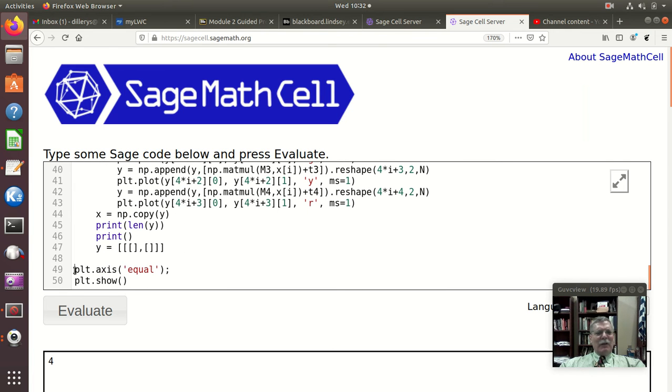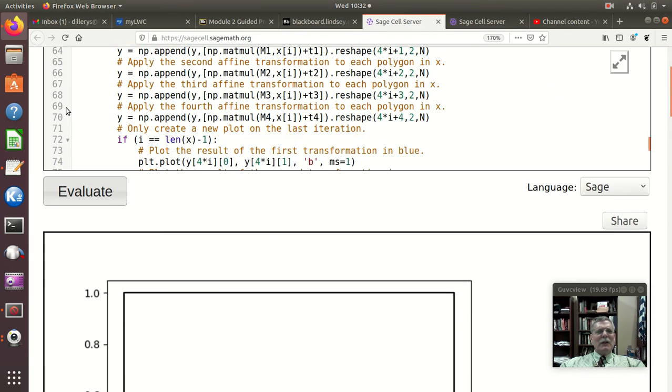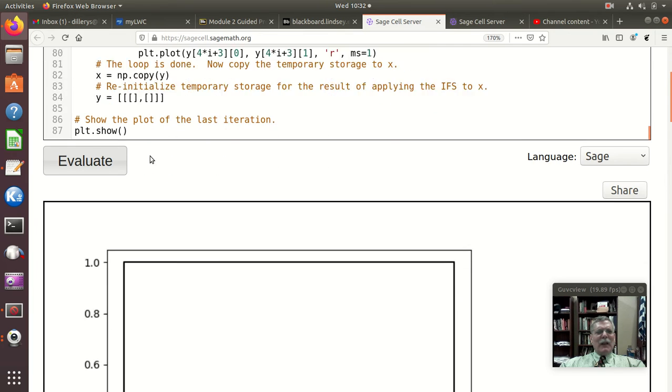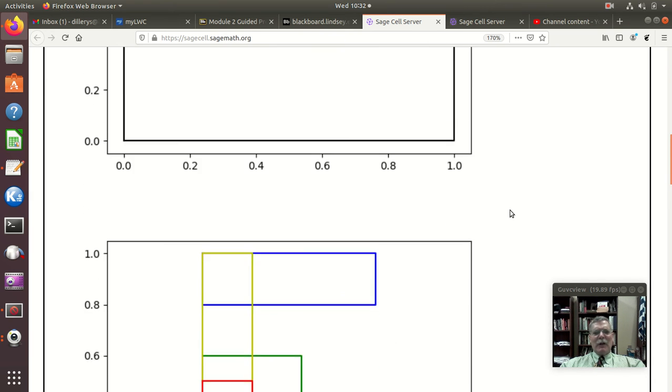So here, I'm going to do a Control-C and copy that, and come back up here and just down here before I say plot show, I'm going to add this command, plot axis, make them equal, and hit evaluate again and see if that makes my F look a lot better.